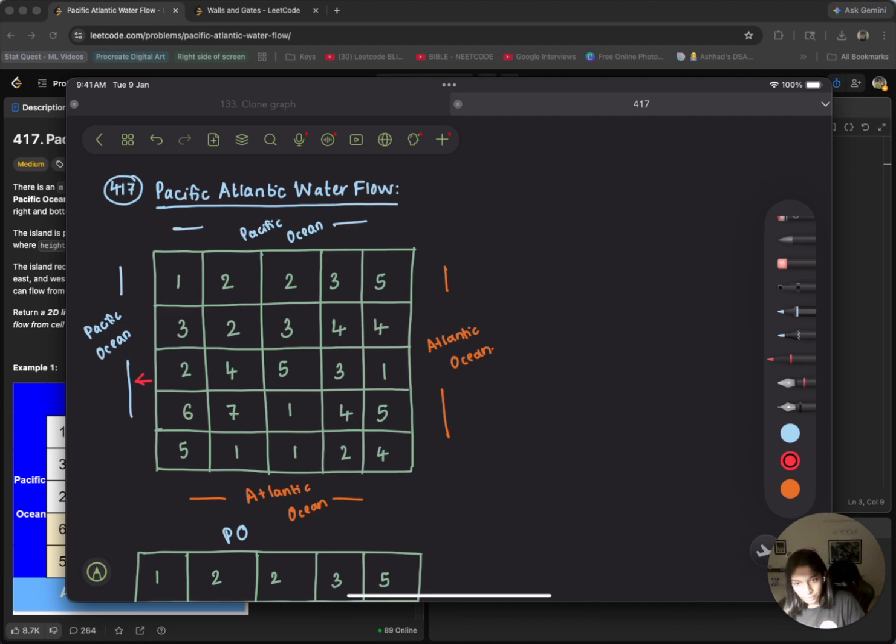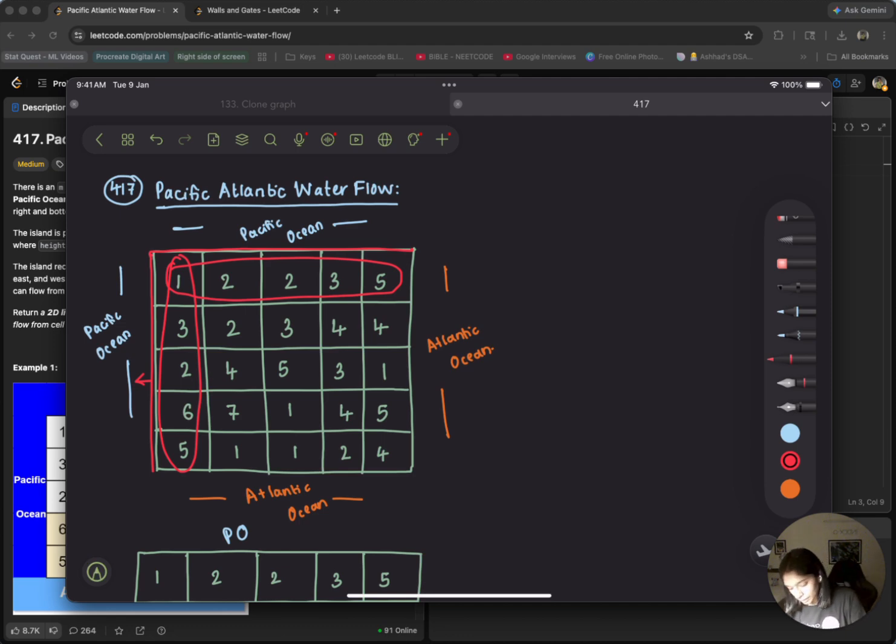So let's just look at the Pacific Ocean first. This area and this area is where the land is touching the Pacific Ocean. That by default tells us that this row, this column and this row over here are in contact with the ocean, and everything that comes has to flow through this, right? And let's look at the condition they've given us. The land has to be downward sloping, which means the cell adjacent to it has to go downward.